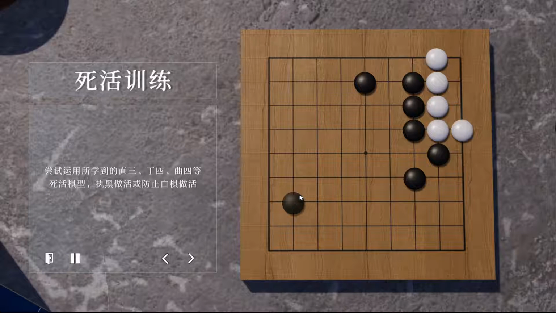Use the straight 3, pyramid 4, and bent 4 that you've learned to keep black alive or prevent white from doing so.